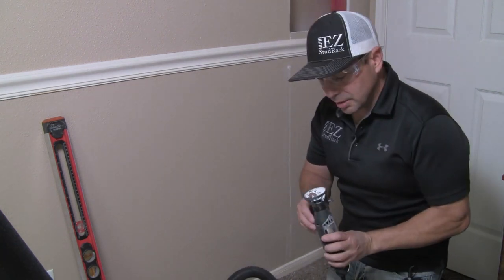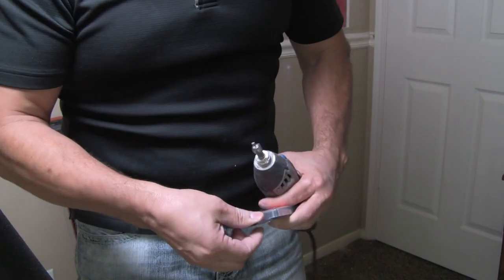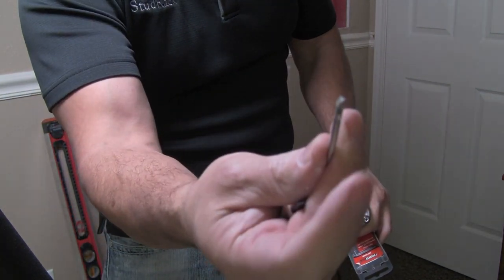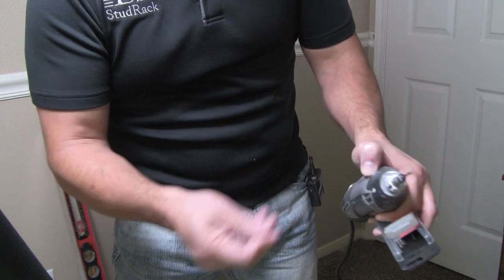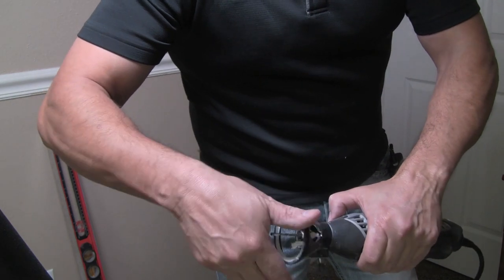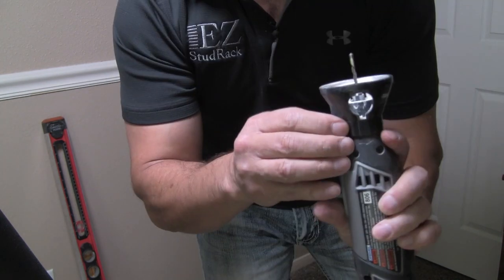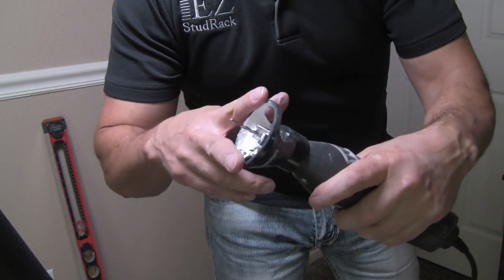Well, this is the first — I broke the tip. I must have been pushing down on that too hard. That's all right, because we've got plenty more. This is a good opportunity to show you how to install them. The Dremel tool has a little button here — it locks. Use your wrench that comes with your package. Pull the broken one out, grab a new one, push it down all the way, hand tighten. For this particular brand, the Dremel tool 4000, I've got it pushed down all the way — and that's a good distance.